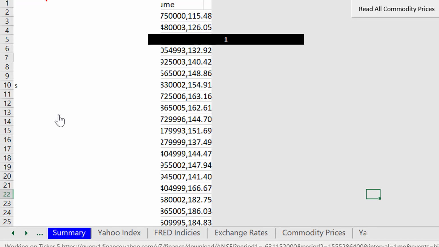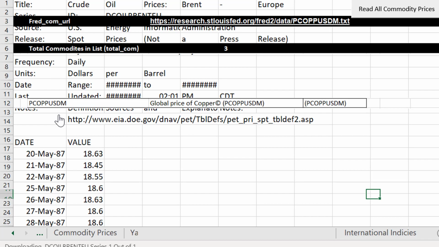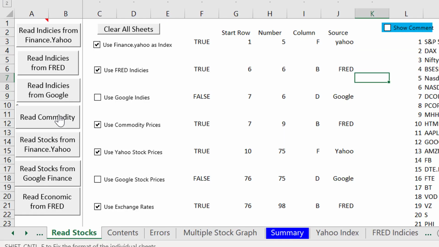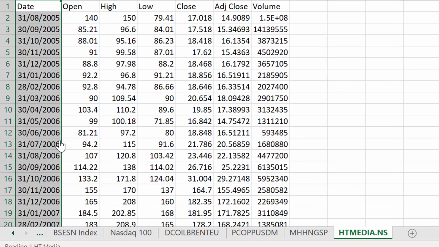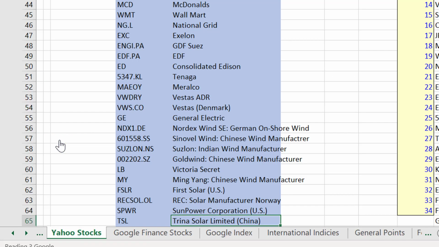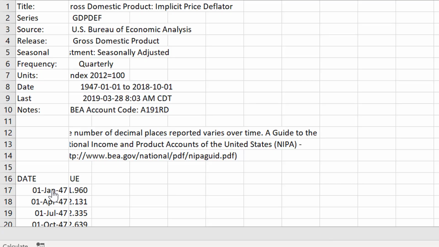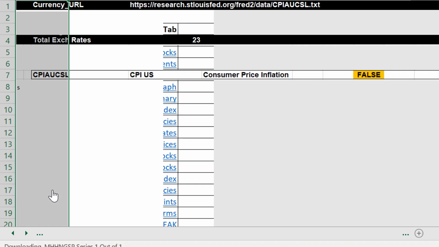And this is really the innovation behind this whole thing, that you can compare all sorts of different data. I hope you're seeing that the data is all arranged as time series, and in this particular case, it's arranged on a monthly basis because I really want to look over a long-term period. Now, when I read from the stocks, there are a few more stocks to read. It doesn't take very long. There it's starting to read the stocks. But since there are 67 stocks, I'm going to pause the video. Okay, I turned the video back on, and now I'm going to make the final read, which is all of the economic data.